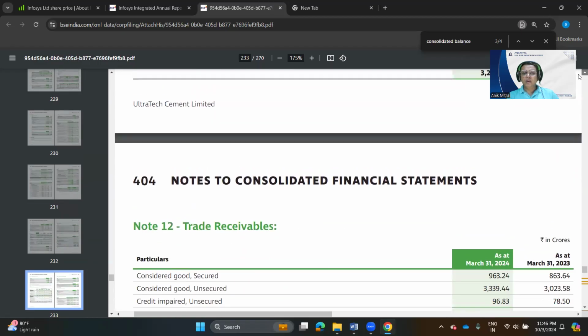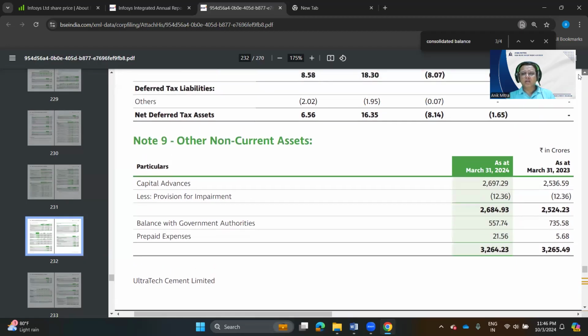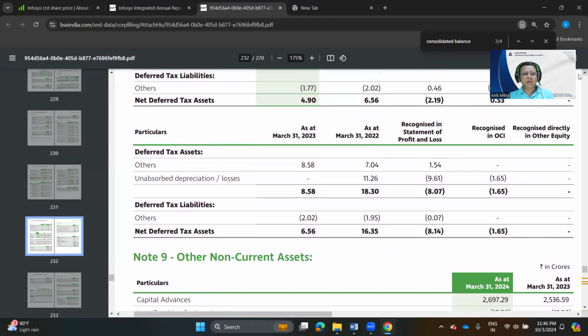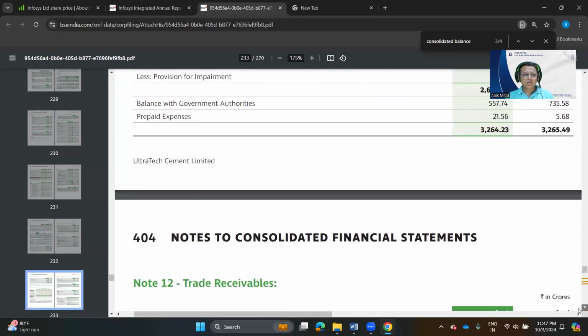Here are the non-current assets. Okay. So you can see this is the non-current. Acha, non-current. I was referring non-current investment, right? Current investment. Sorry, this is already discussed. So current investments.